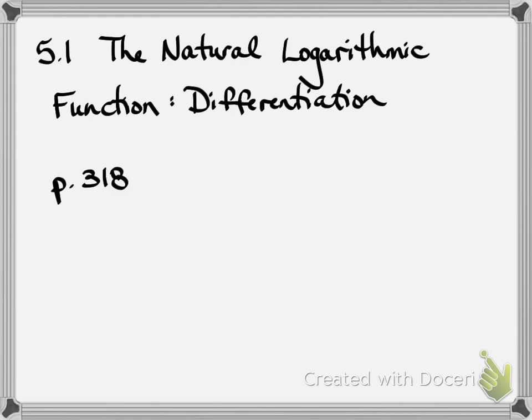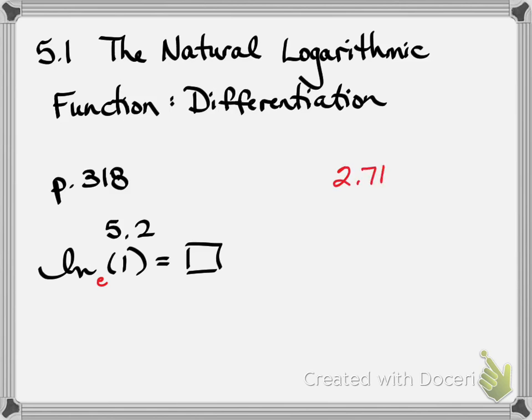And I'll just do a couple of properties, like this is on the bottom of page 319, theorem 5.2. The natural log of 1, I'll just remind you of what this would be equal to. And first off, remember natural log has a base of e, Euler's number, which is an irrational number like pi, 2.718 forever. So it's irrational, it never repeats, never terminates, and it's the base of the natural log function.